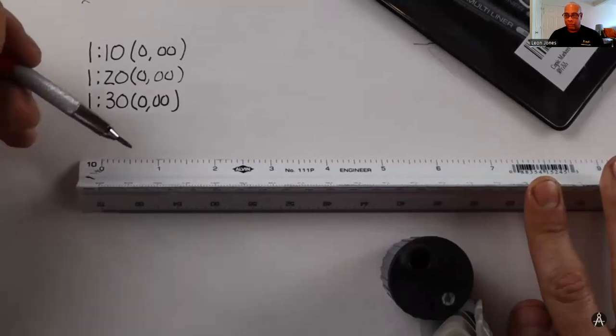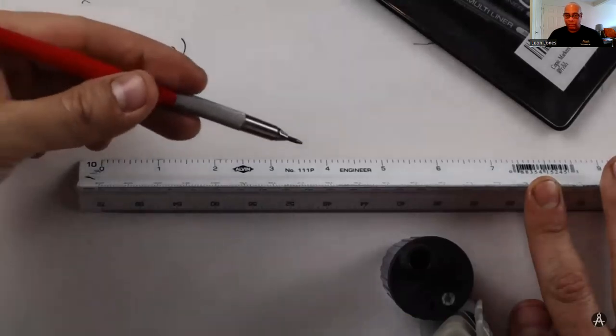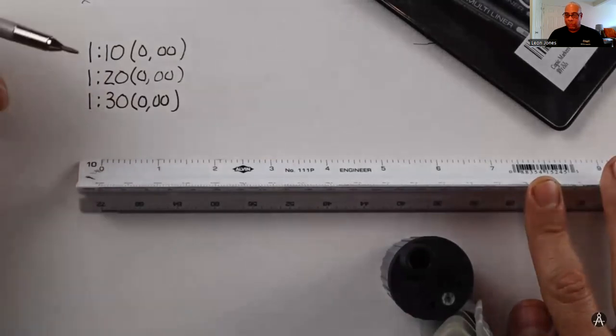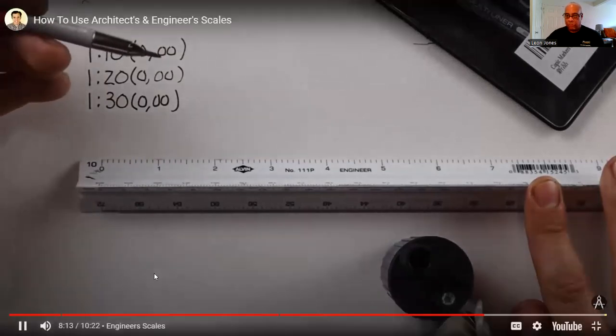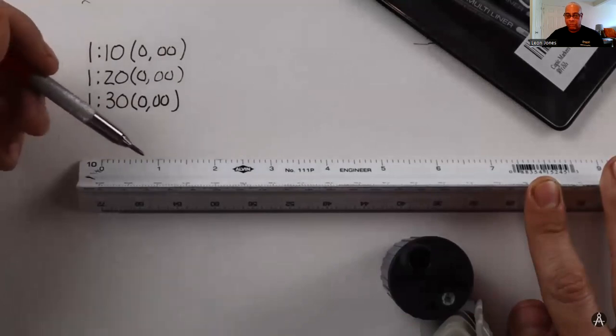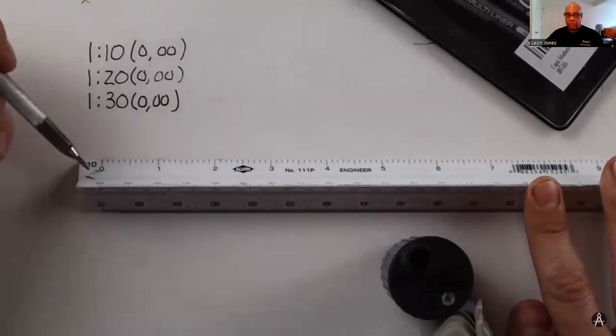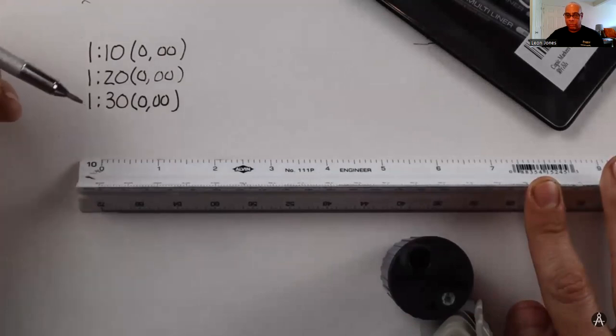So this would be 0, 100, 200, 300, 400. If I even wanted to go, and you'd probably usually not do this, but if I wanted to go to 1,000, 1 inch equals 1,000. This 0 to 1 would equal 0 to 1,000, meaning 1 inch equals 1,000. And the same is true for the 20 scale, 30 scale, 40, all the way down to 60.